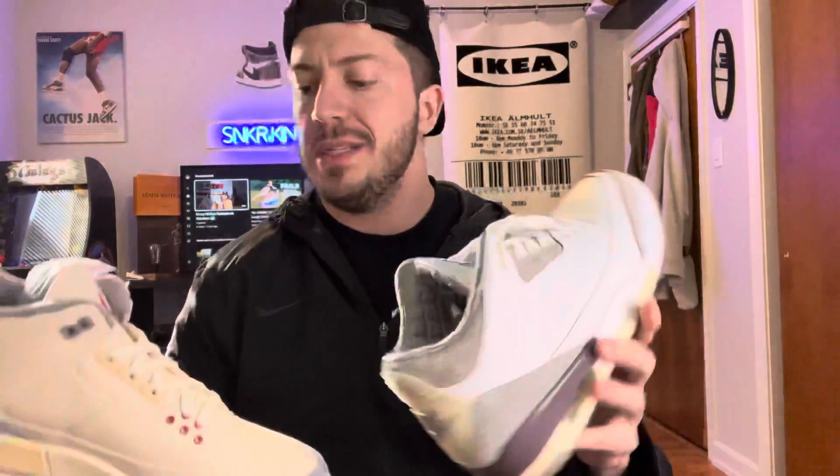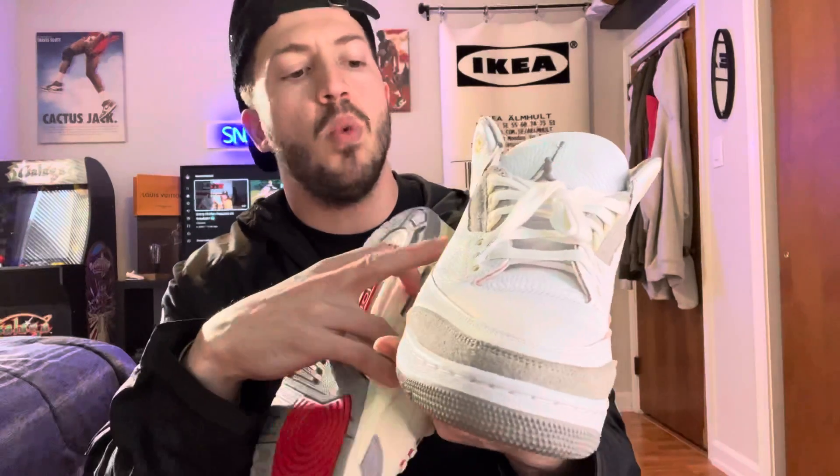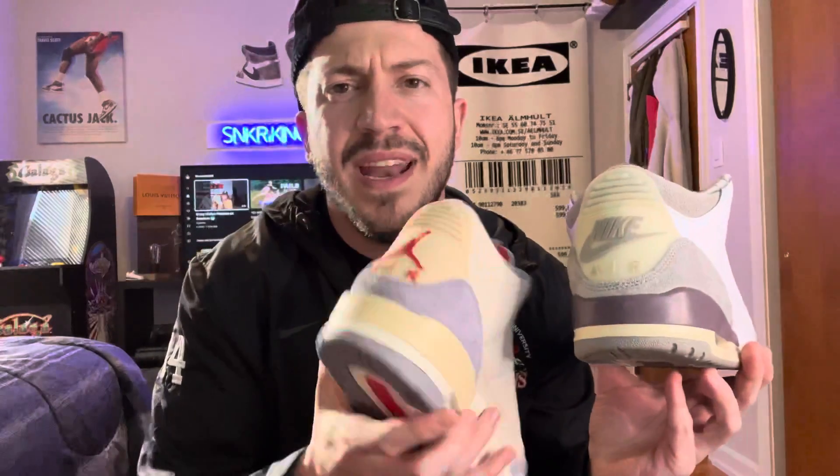Quality on these is insane — that's one of the biggest things about the Amani Air threes. But colorways, these are just way better. This is a hard match on the Amani Air 3, but it's so subtle — it's mainly white and gray, and that's similar to these. But not a fan of the Muslim. These take the cake — these were one of the top three shoes of the year last year.